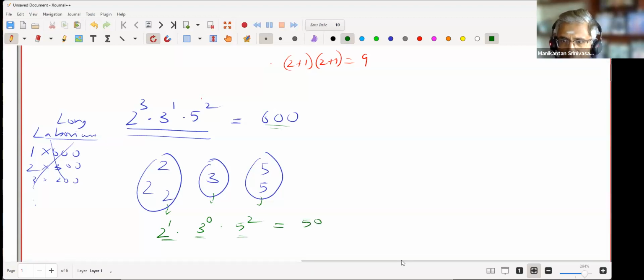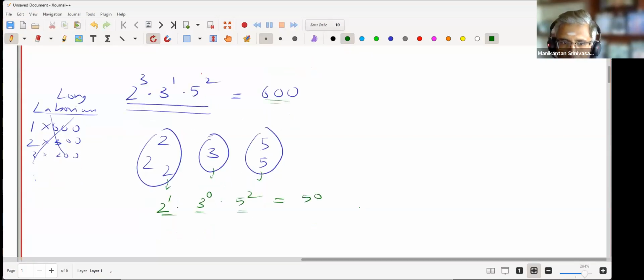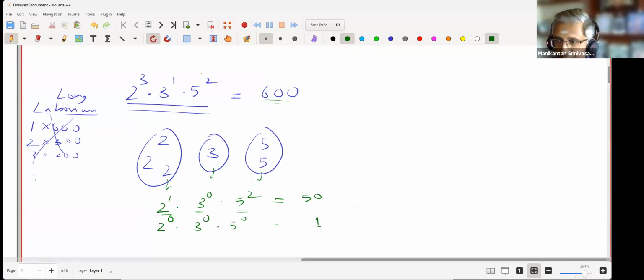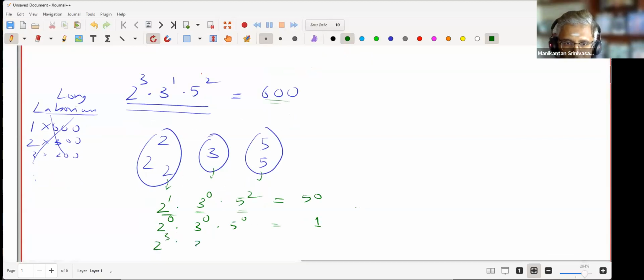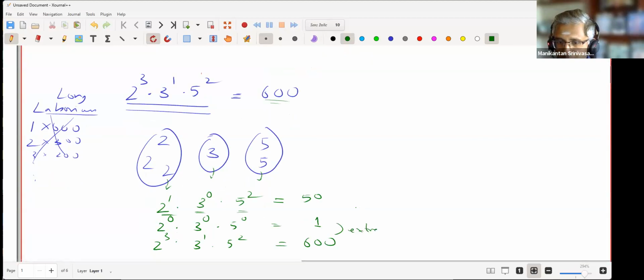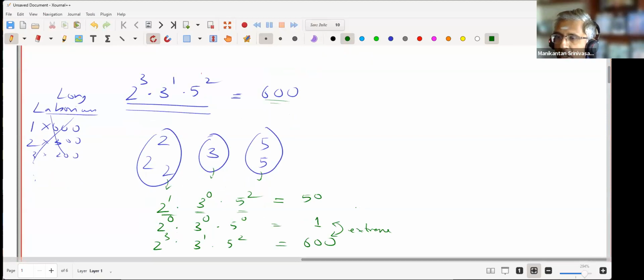Like that, Arnav, you don't have to count 1 separately. If I go to the 2 bag and take 0 of them, 0 from the 3 bag and 0 from the 5 bag, that is also one factor, namely the number 1. If I go and take all the 3 2s, the 1 3, and the 2 5s, then also I get a number which is a factor, which is itself. These are the 2 extreme cases. But those are also getting counted in the normal process. You don't have to account for them separately, right?